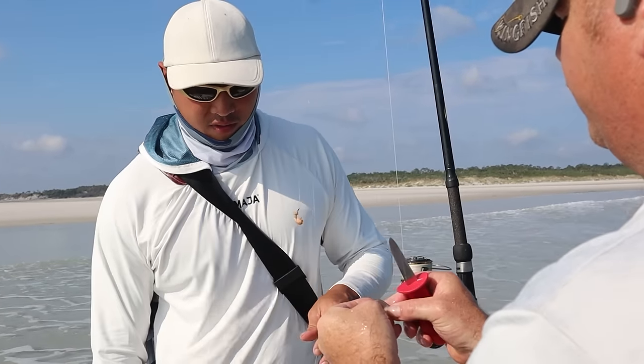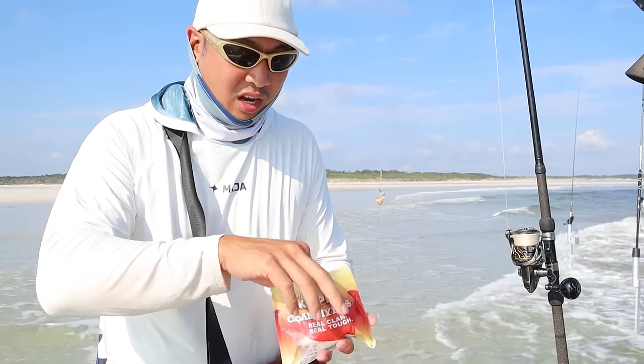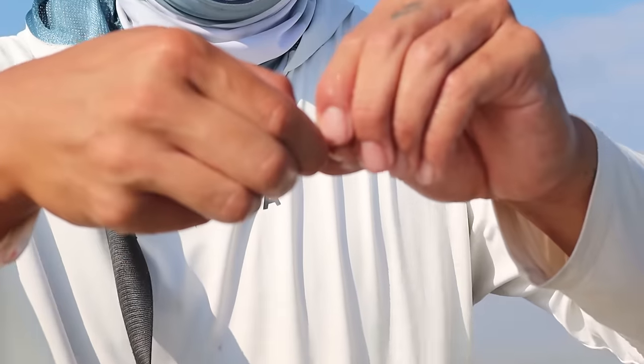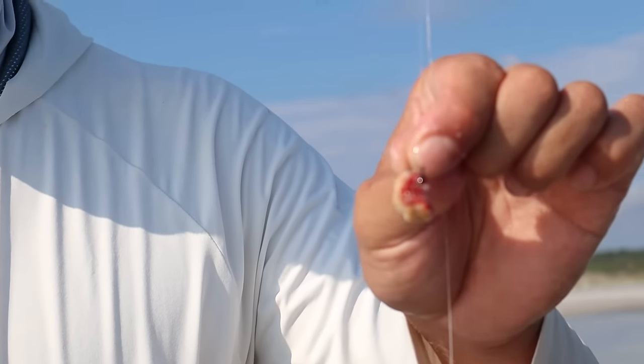All right, Skipper, got one more for you. This clam, I've salted and preserved myself. They are different kind of clams. But this color on the clam attracts a lot of fish itself. So what I'm gonna do is just rip a little bit, just like that, for color. Put it on the tip like that. See how nice that looks?